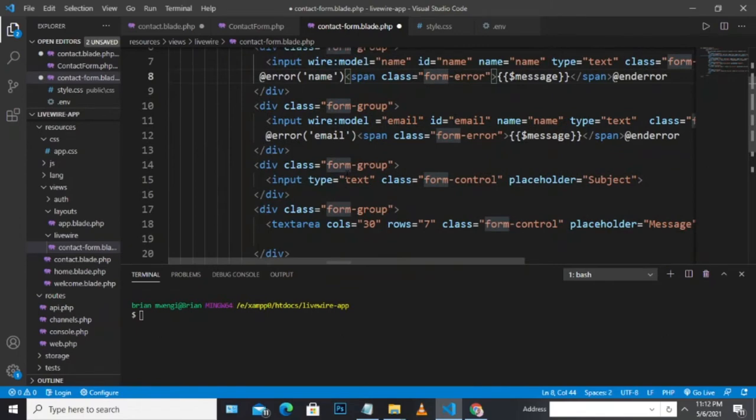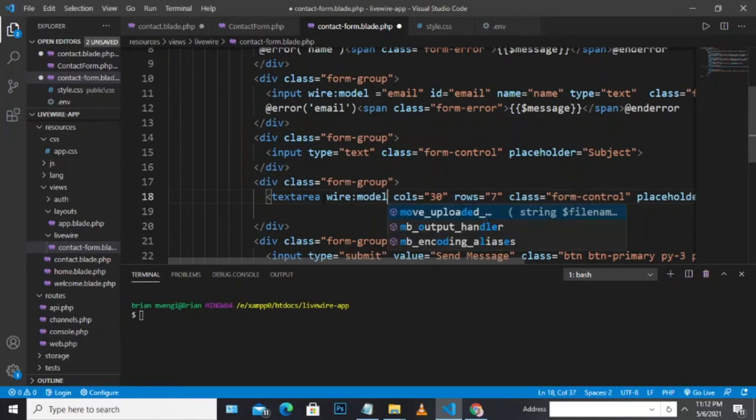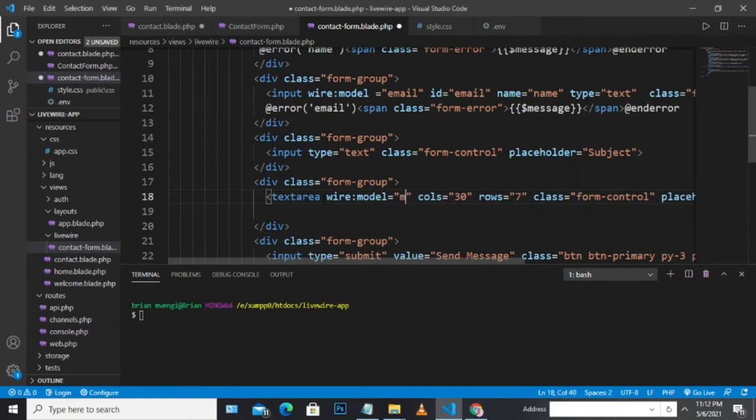Now lastly, as I said, I do not validate the subject, nor do I have any wire:model within the subject, but you can go and do so. So I'm now going to the message. For the message, I'm also going to give it wire:model, and the wire:model I'm going to give it here will be the message that you are going to display.